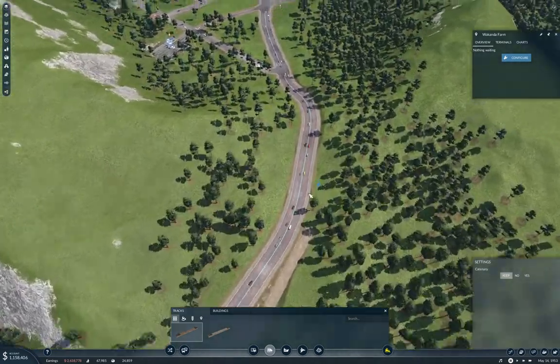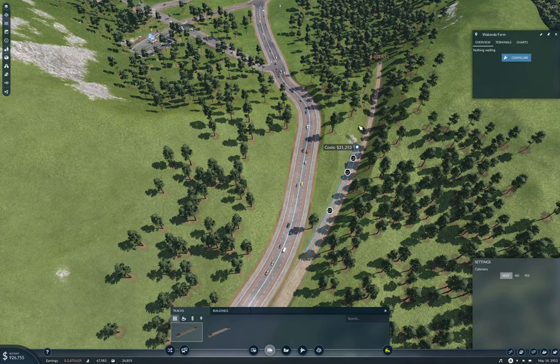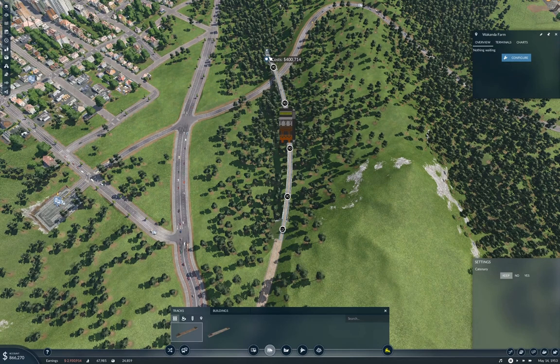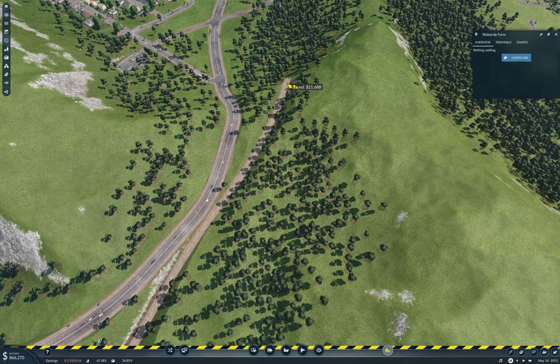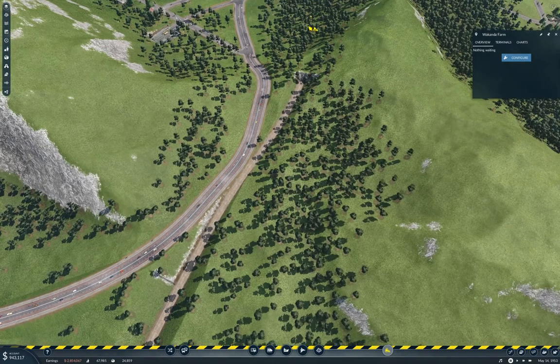So I want to come through here. Right. So, how's that? Yeah, that's fine. Okay. So we'll come along here. Yeah. Now. Oh, yeah, that's not going to work very well. I need to stay low. Okay, so I'm going to have to come down around that way. Okay.